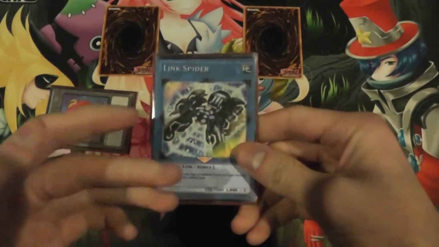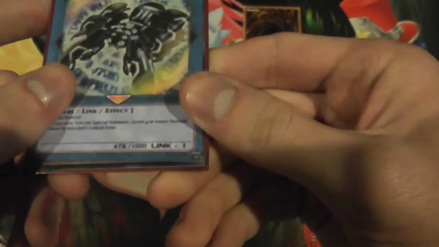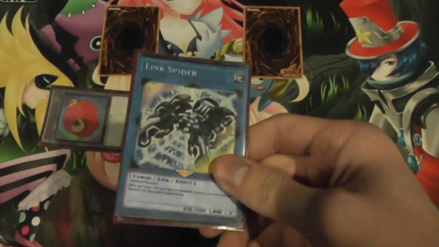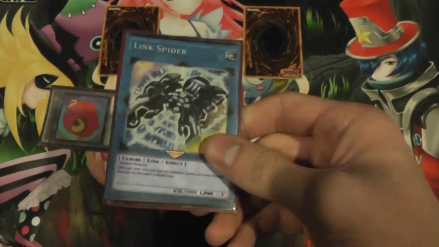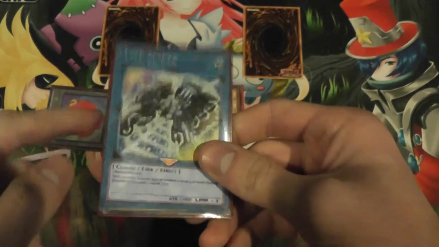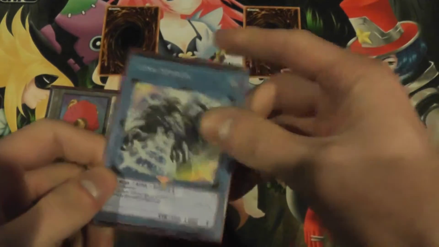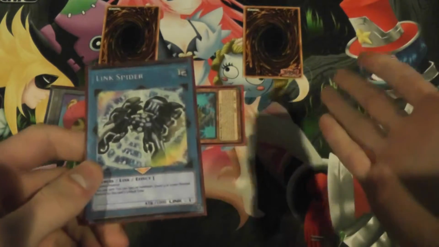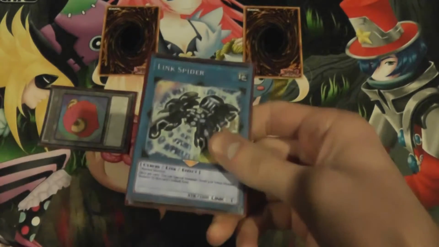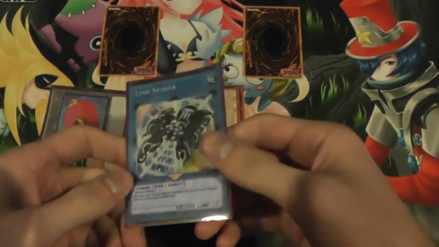So Link Spider, and if you'll notice, link monsters don't have levels. They also don't have a defense because they don't go to defense position, they stay in attack. But this one, Link Spider, requires 1 normal monster to summon him, and he is a Link 1, which means you just have to send 1 monster from your main deck, or you can use tokens as well.